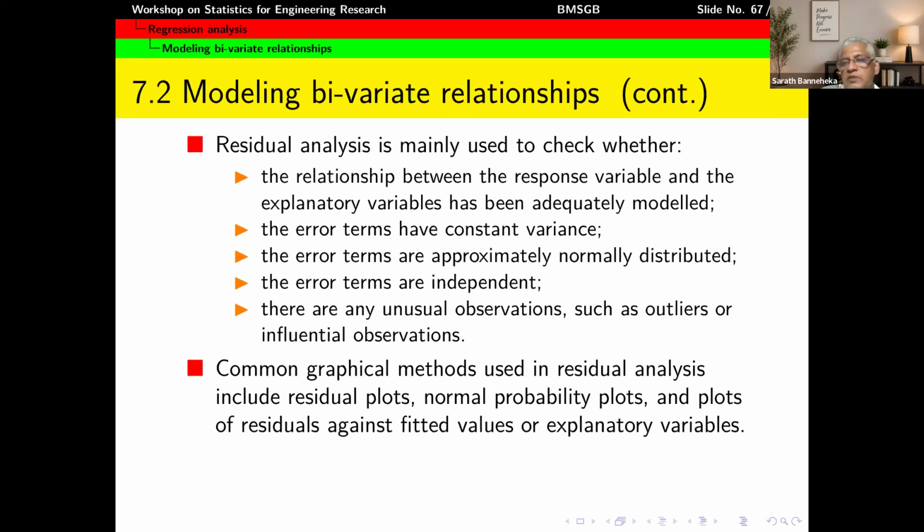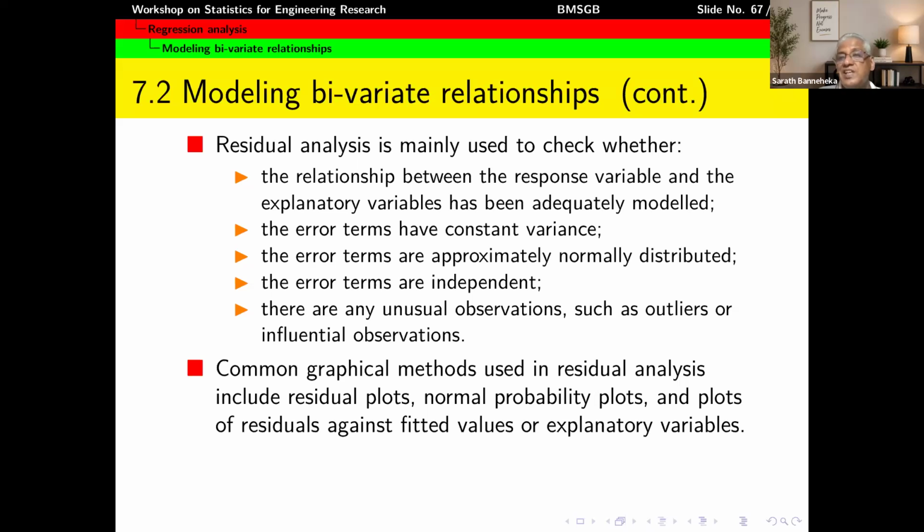Usually this independence assumption is satisfied by the nature of how we collect the data. If we are collecting data from independent experiments, then naturally these error terms will be independent and therefore y values will be independent. But if, for example, the data are collected over a period of time and if there is some order of data collection, in that kind of situation, checking whether the error terms are independent or not is important.